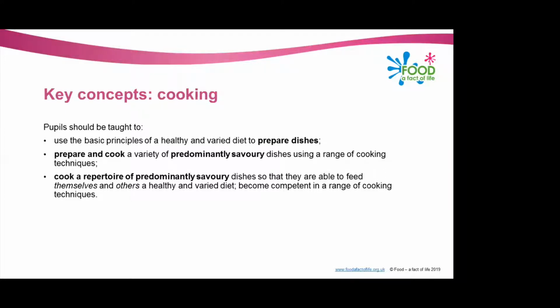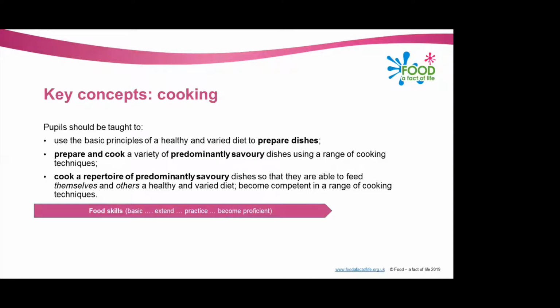So what does this mean? And this one I struggled slightly with about key concepts. So what I've come up with are some very linear thoughts as we go through. So if we think about our food skills, well, we want to introduce some very basic food skills to begin with. So that might be, for example, spreading or mixing or spooning, for example.